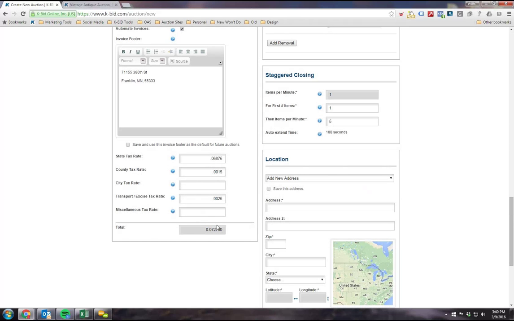Oh, really? I see. Yep, and this is very Minnesota oriented. These are all specific to Minnesota. It's going to tell you the exact breakdown. In all reality, if my rate was 7.275, and I just put that in up here, I would get the same result. But on your sales tax report, it wouldn't break it down for you.